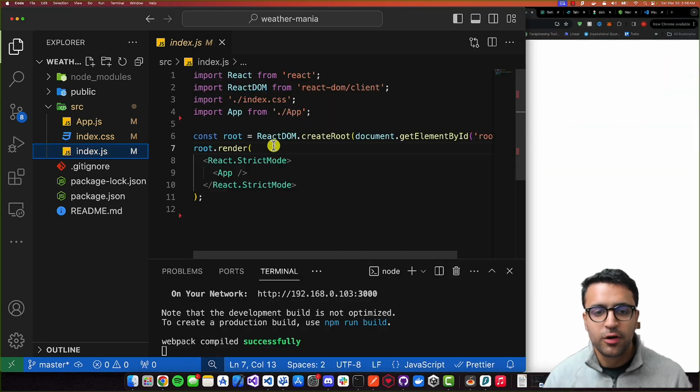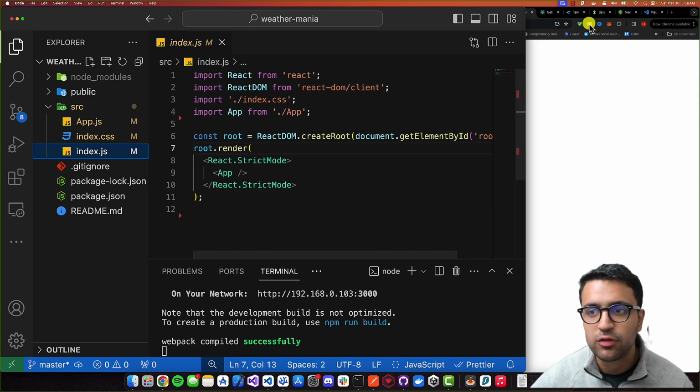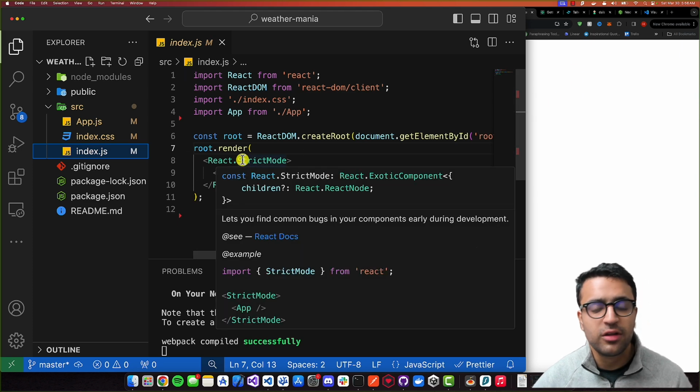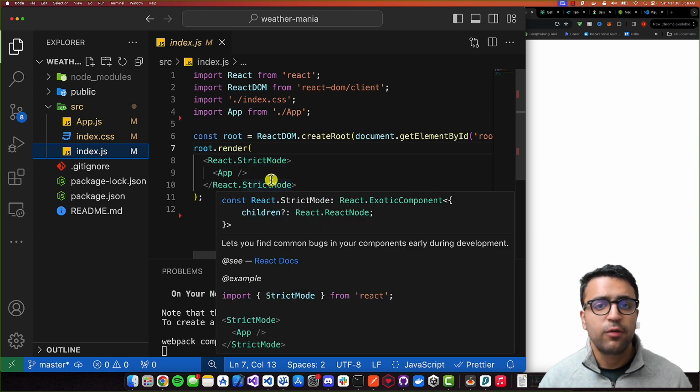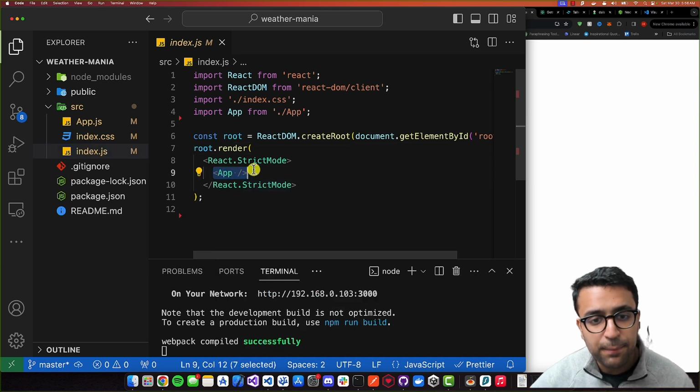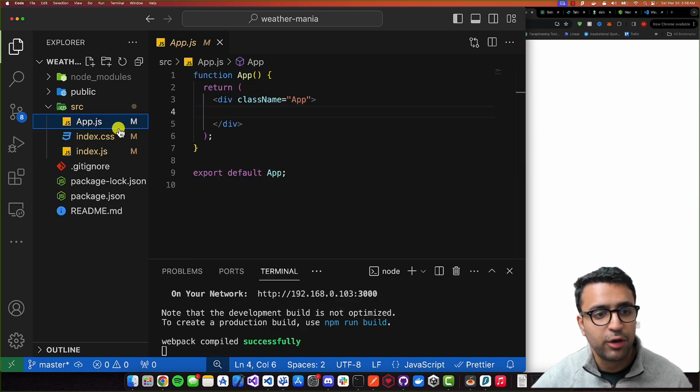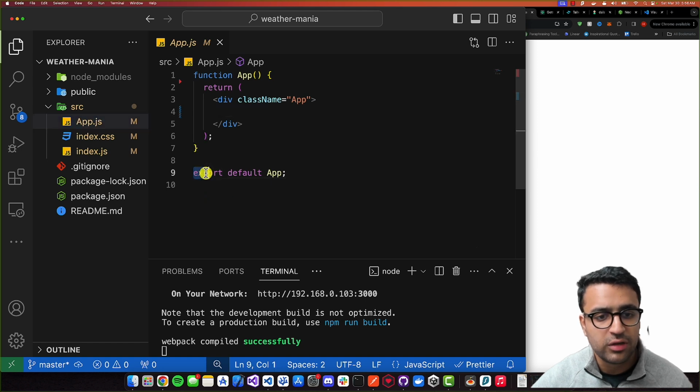So now that you have a good understanding of what components are, the next thing that I'm going to be discussing is what React.StrictMode is. So React.StrictMode is a special component that we can basically wrap our application with, and it's going to make sure that if during the development process we make any mistakes, those mistakes are picked up and errors are displayed to us so that we can fix our problems. And that's just what the React.StrictMode component does. The App component here is basically a component that's being returned from the app.js file, as you can see here, and it's being defined here.